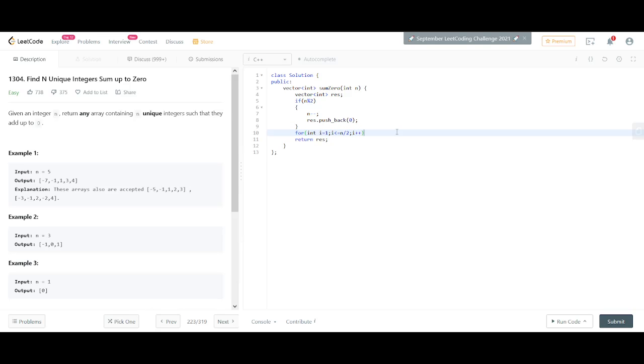So here we could simply push back both the elements that are actually present. One of them is i, and another one of them is minus i. So let's push back minus i.